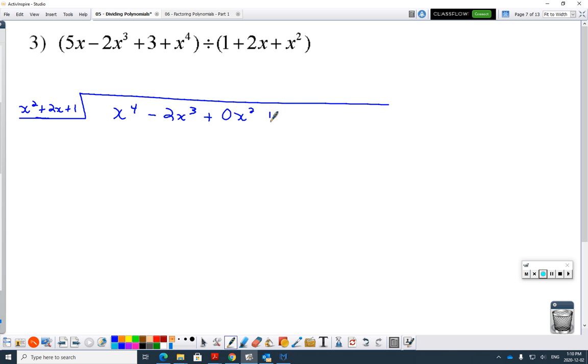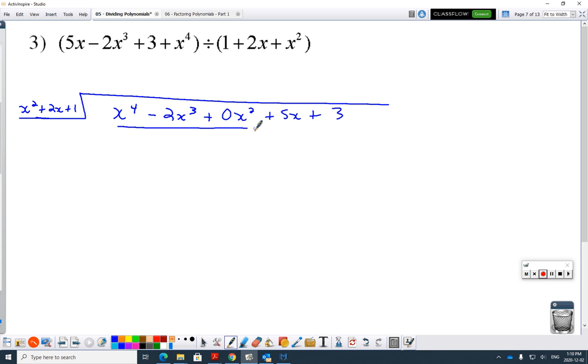Then I got the x's. And I got the 3. It's really important you line these things up now. Now, if the 3-term thing is bothering you, the only thing that the 3-term thing changes is that I'm going after 3 terms now in my dividend. Most of the thinking gets the same. You might not even notice that there were 3 terms there, really. You didn't really think about it.